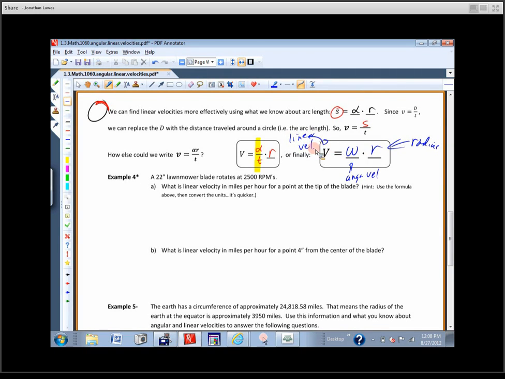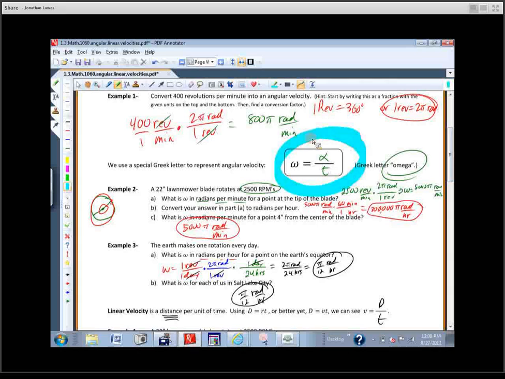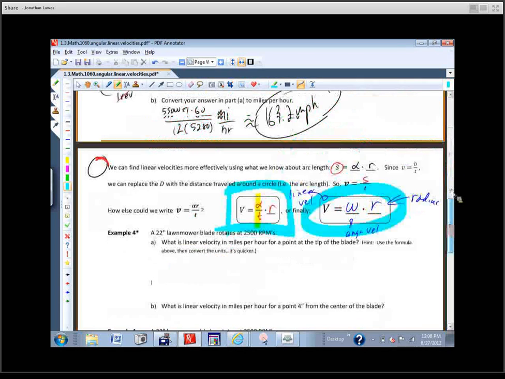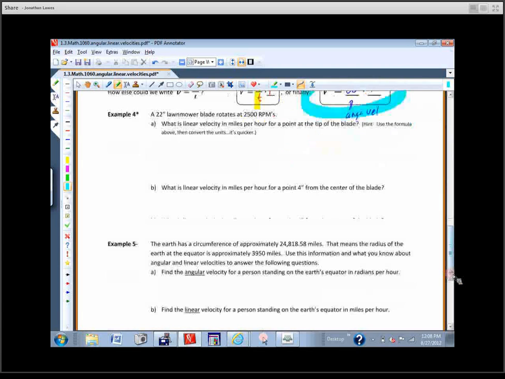So the two formulas that you need to have so far are this one right here. This one would be good to have, not absolutely necessary. It's kind of a good stepping stone. And this guy right here on the first page. You need to know those. Those are going to get used a lot. And the cool thing is, if you know those and you're really good at algebra, we can do some pretty complicated problems. So let's take a look at example 4.